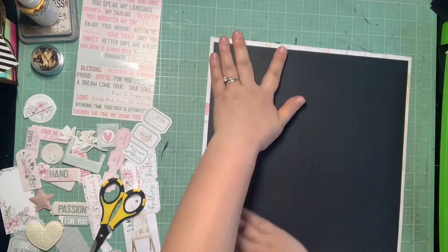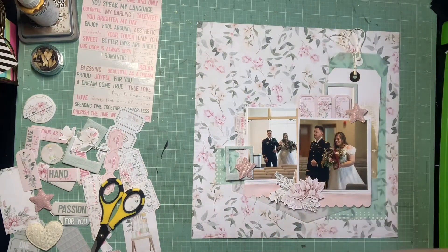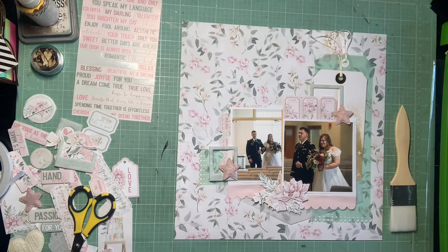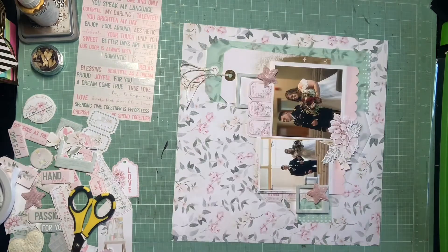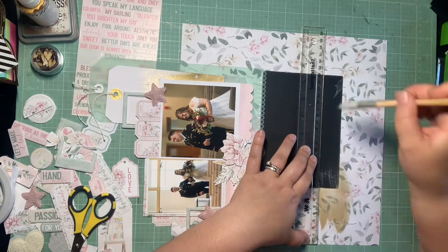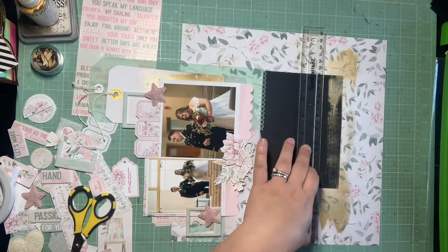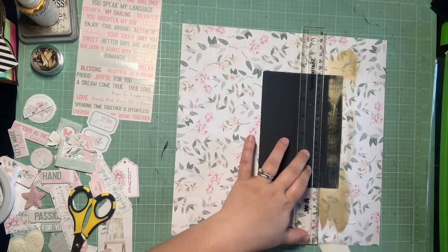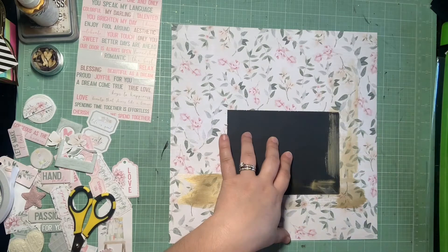I'm just backing this in cheap black paper for stability to fill in the hole. Now that my background is set, I can glue down all these layers and really start finishing up. I really loved that gold detail on the tag, but the vellum was kind of sticking out as the only thing on the page that looked like that. So I decided to do the same mixed media technique on the background — brushing gold to follow that horizontal line at the bottom of my layers and then going up vertically behind the vellum tag, creating kind of a gold L shape. This collection is very light and airy, which I love for wedding, but I needed a little oomph to break up all those light pieces.